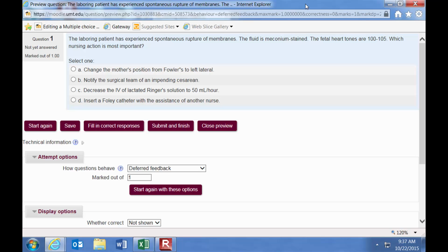Insert a Foley catheter with the assistance of another nurse. Right, we may insert a Foley catheter, but that's not the most important thing to be doing right now. What's the most important thing? Change her position. The first thing you do when baby's crumping is you change the position. Every time, the first thing you do is change the position.